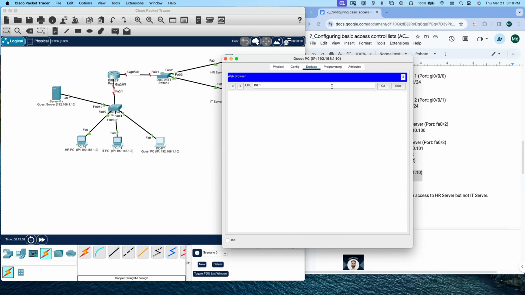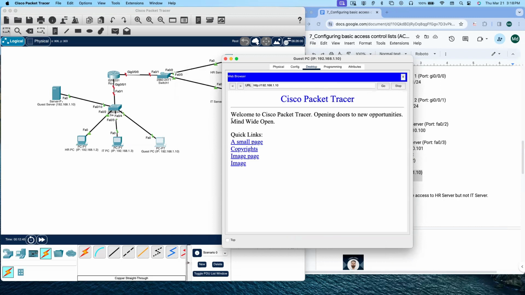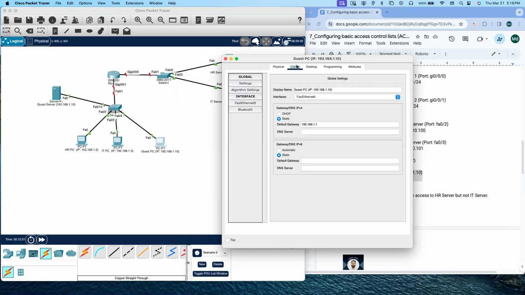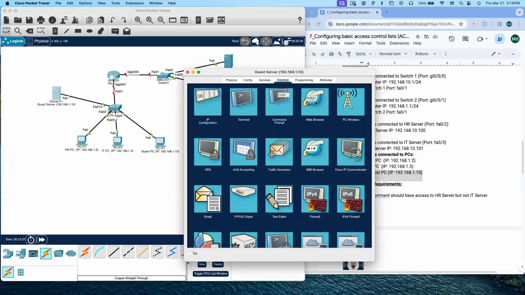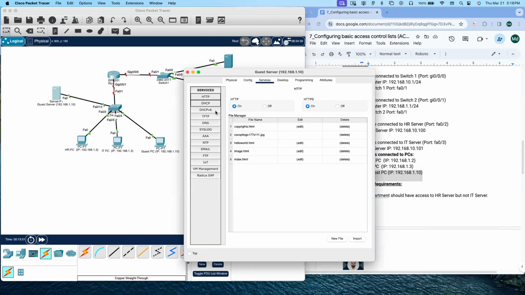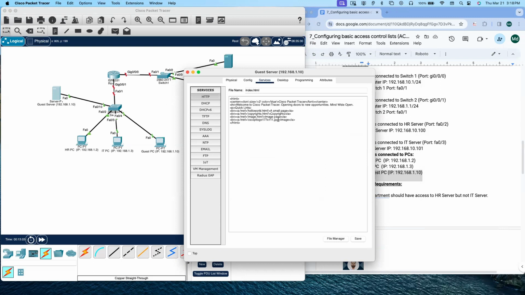On 192.168.1.10. Yeah, we are able to see it. Okay, so now you see it says Cisco Packet Tracer, right? If you want to change that, we also can change it on the server. So go to server, click on the service, then HTTP, index, edit, and I can remove everything here.